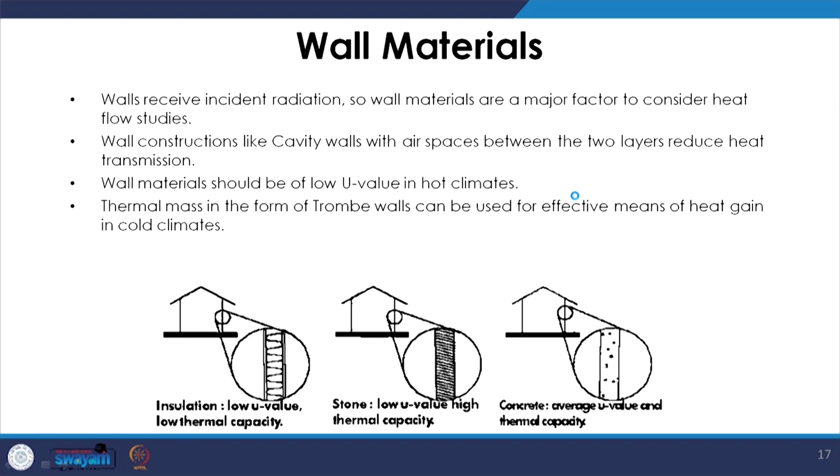Next, we come on to wall materials. Now, depending upon the physiological objective, if you very clearly remember when we were talking about the hot, dry and cold climates, there we want less and less of heat transfer to take place. In order to do that, we have to have very high thermal mass, so that in extreme summers, this thermal mass is able to store the heat which it receives from outside and not transfer it inside, while this same heat which is absorbed during the extreme summers is further released during winters, that is seasonal variation of the structure.